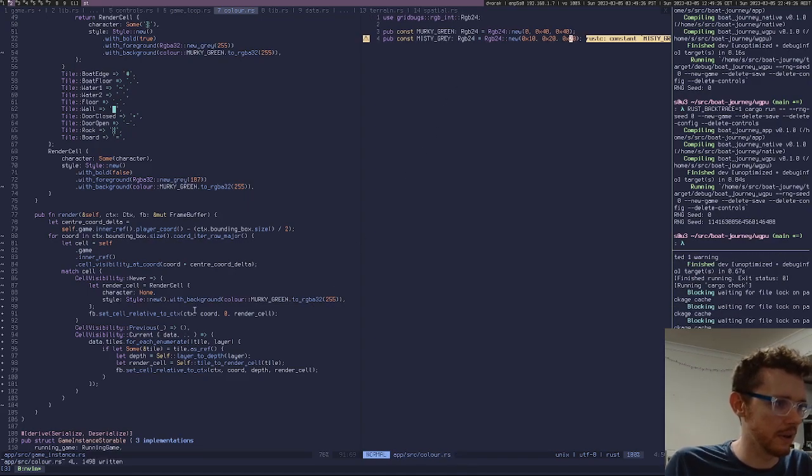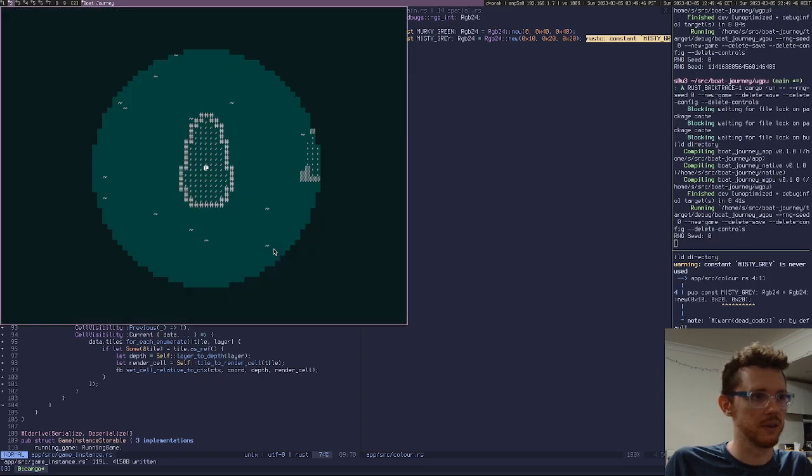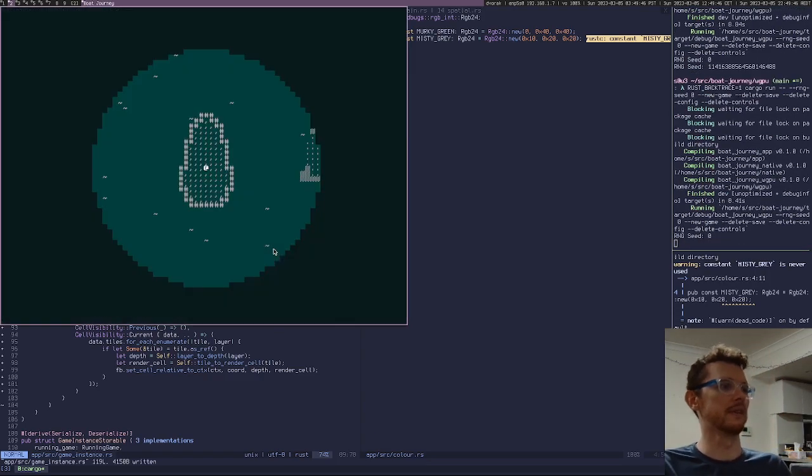Say, and then this becomes misty gray. It's not really misty, is it? It's just dark. But alright, so it's too green.